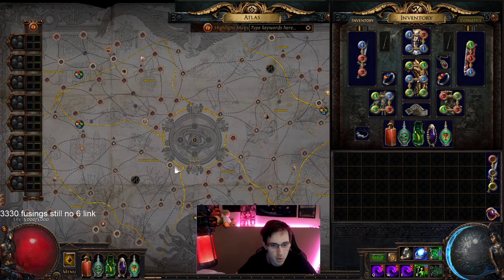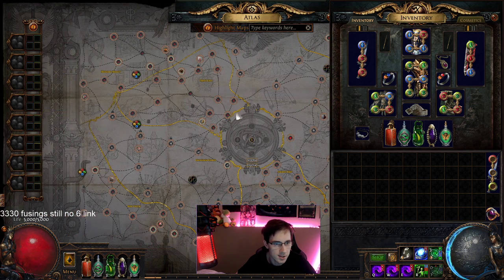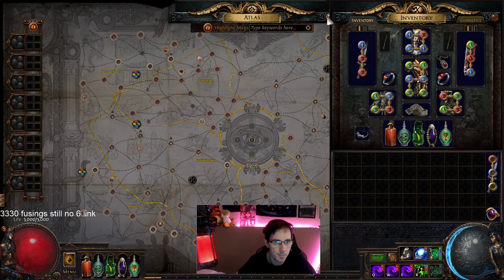Your damage, you go in there, everything dies. The problem is when you hit tier 15 stuff, you end up running into trouble. And I don't want to run a map right now just because I don't want to spawn a Conquer by accident and get completely screwed over. Well, actually we could, because I have to require 4. But I need to save the watch.